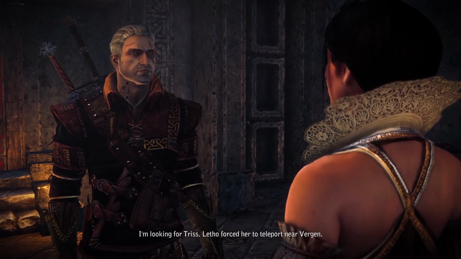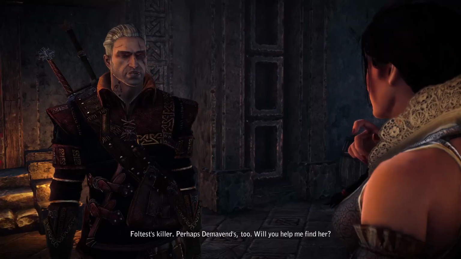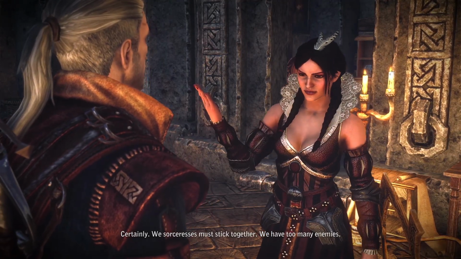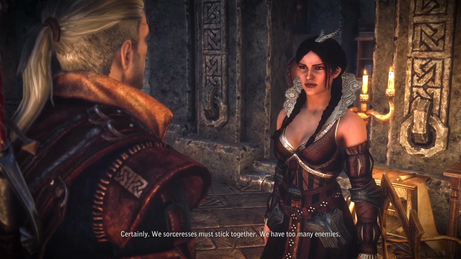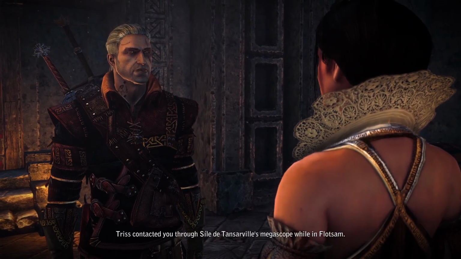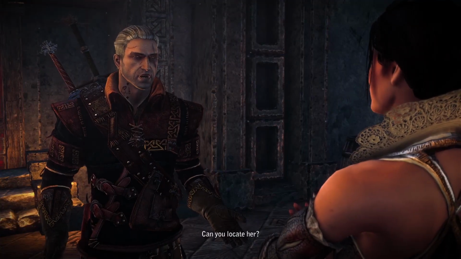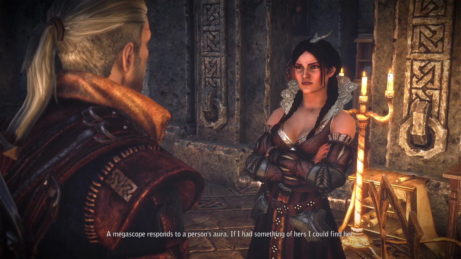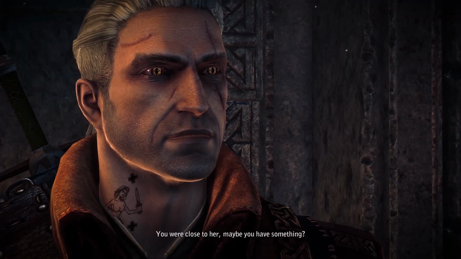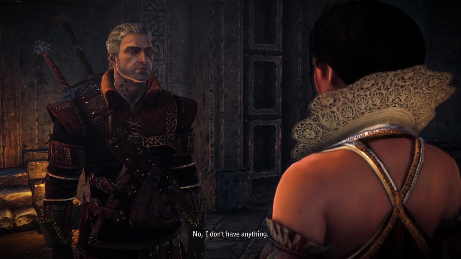I'm looking for Triss. Letho forced her to teleport near Vergen. Letho? Foltest's killer, perhaps Demavend's too. Will you help me find her? Certainly. We sorceresses must stick together. We have too many enemies. Triss contacted you through Sheila de Tanzerville's megascope while in Flotsam. And I haven't heard from her since. Can you locate her? A megascope responds to a person's aura. If I had something of hers, I could find her. You were close to her. Maybe you have something. No, I don't have anything.